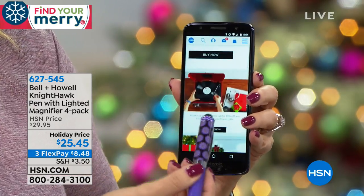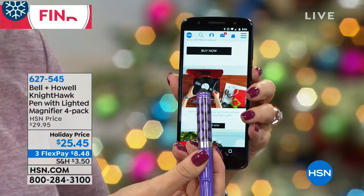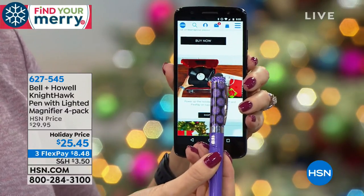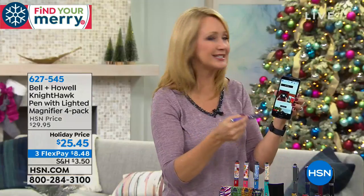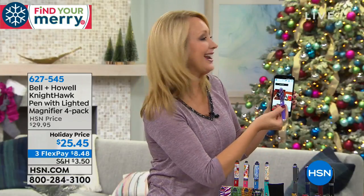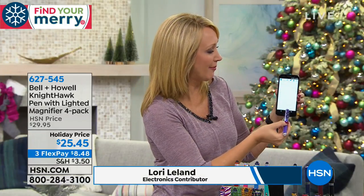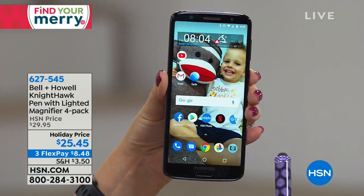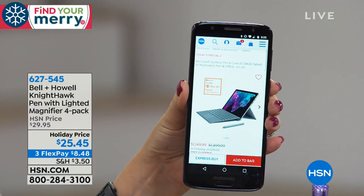My mom said to me recently, 'Hey, I need another stylus' — her stylus was wearing out. I handed her the Nighthawk pen and she's like, 'Oh, by the way — magnifier, flashlight, and I can write with it and do my grocery list.' It is the perfect thing. And it's a stylus as well. So now you can operate your cell phones and tablets so seamlessly, and it doesn't get the screen dirty, which is really nice.